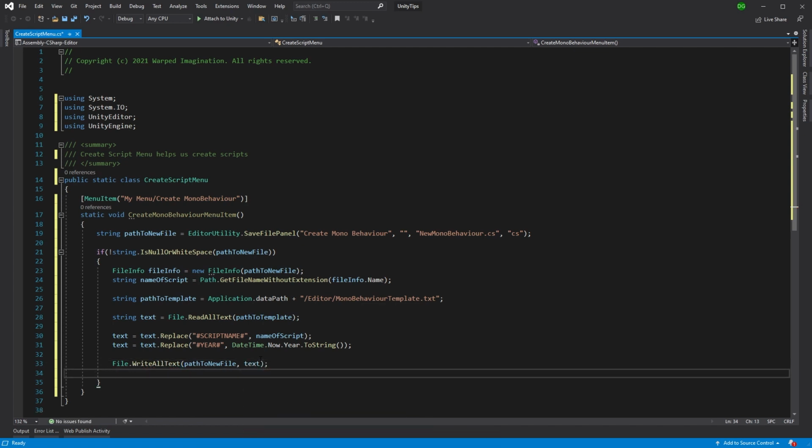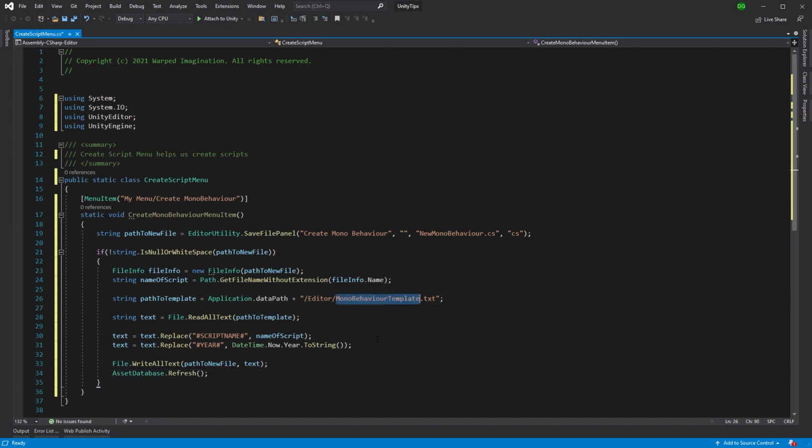Now, Unity has a little quirk that if you were to do this, you actually wouldn't see it unless the asset view in Unity refreshed. So if you were to not have this next line, you basically wouldn't see anything. You'd wonder where it had gone until you left Unity and came back and suddenly, oh, there it is. But what we can do is force it to refresh the asset database. So there we are. That's our script for creating a MonoBehaviour.